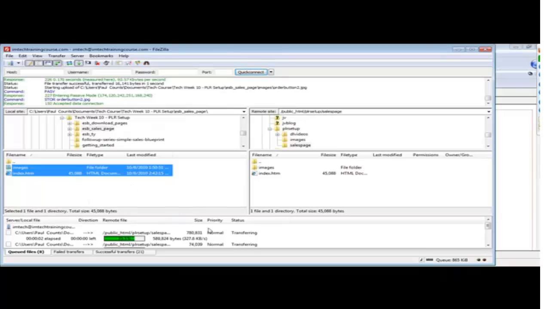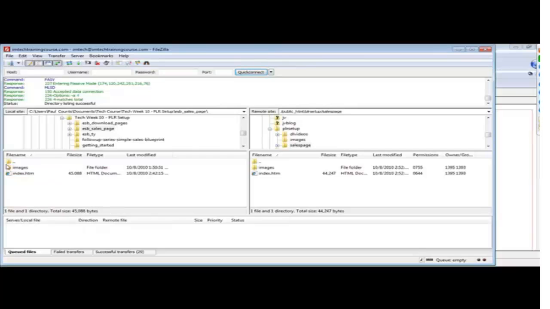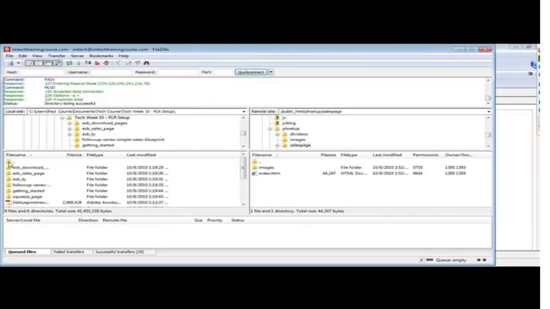So it's just going to take a moment for the files to upload. All I'm doing here is hitting the control key to highlight multiple files to upload, right clicking and choosing upload, and that gets that content uploaded. So now we need to go back to our main directory here, which in this case would be your main domain, or the domain that you're working from.